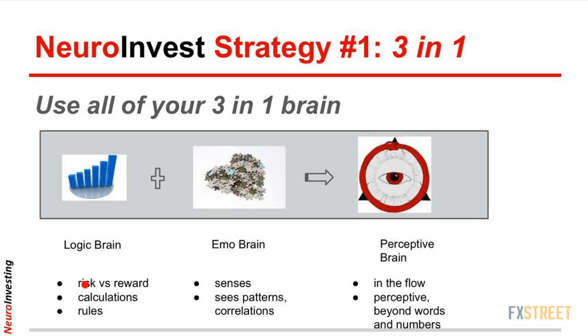The logic brain, which we are very familiar with, and the emotional brain, which we're less familiar with. If we know how to interact with both of them, engage with them the right amount at the right time, what we're going to get is a perceptive brain. And that's what we want, because when you are in this space, you're going to be flowing with what's happening in the market. You're going to perceive what your opponents are thinking, and you are going to be able to see beyond words and numbers. So what I would like you to do today is to think about your brain as three parts, which it really is. Look at this diagram here in the next slide.